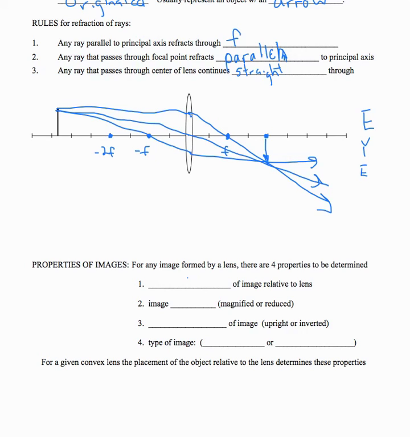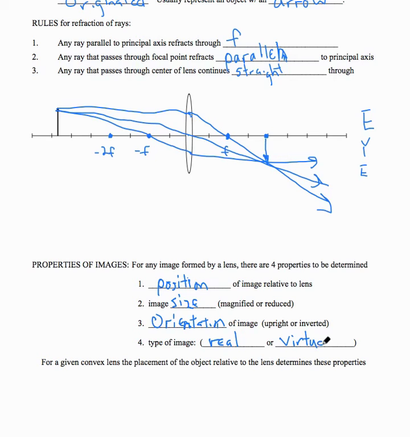Okay, so tomorrow we're going to look at the properties of the images formed by placing the object at various places behind a convex lens. Like a mirror, we want to look at the following properties: the position of the image relative to the lens, the image size, the orientation, upright or inverted, ooh, that's rough, and of course the type of image, real or virtual. So we'll see many things in common with what we've learned before.